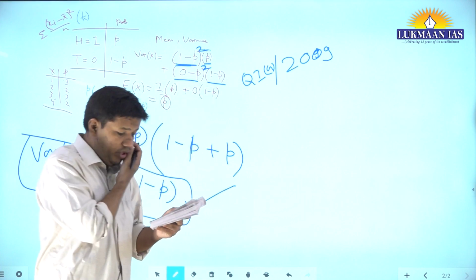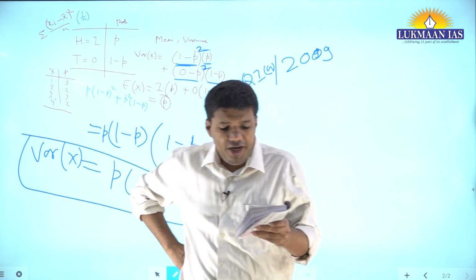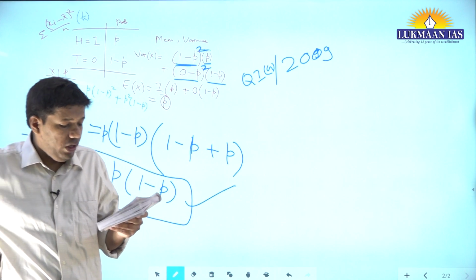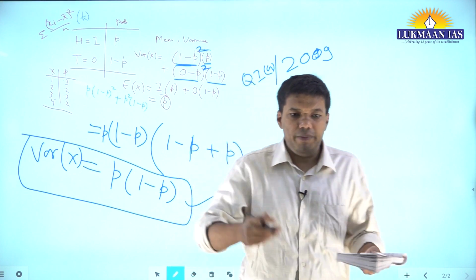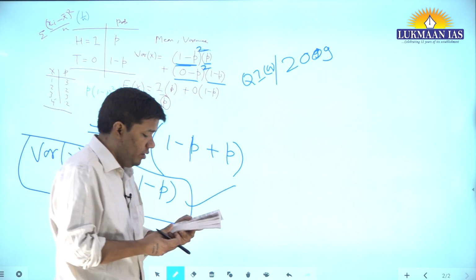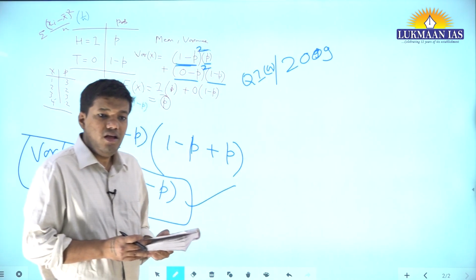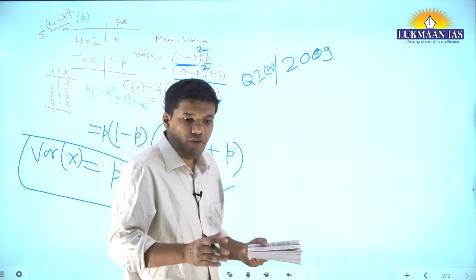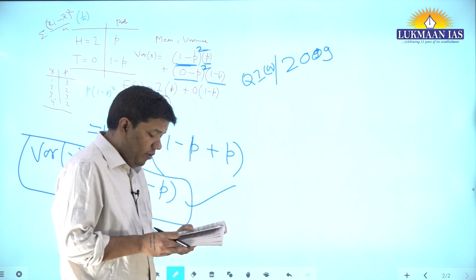I'm just reading the question. A regimen means medicine. A regimen consisting of a daily dose of vitamin C was tested to determine its effectiveness in preventing the common cold. Let's say you are giving some medicine to determine whether it can prevent cold or not. 10 people who were following the prescribed regimen were observed for a period of 1 year. 8 survived the winter without cold. So you gave this medicine to 10 people, and 8 survived the winter without cold. Out of 10 people, 8 survived. That is fantastic. Suppose the probability of surviving the winter without cold.